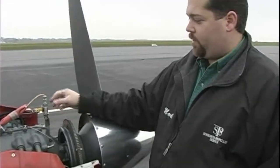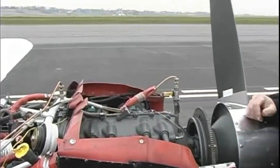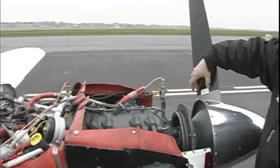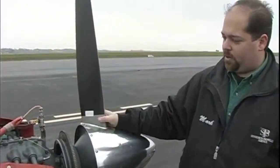We've set up our equipment — we have an accelerometer and a photo eye on the front, and we have an accelerometer on the rear to monitor the vibration on the rear of the engine. We line up a piece of reflective tape with our photo eye so that we can pick up the blade location when the accelerometer detects the vibration. The computer will actually determine a correction angle based on that.